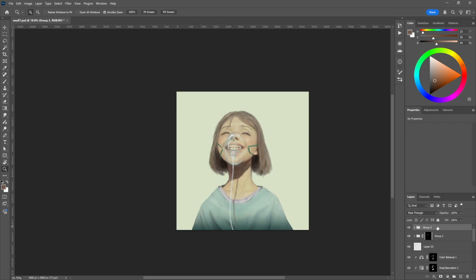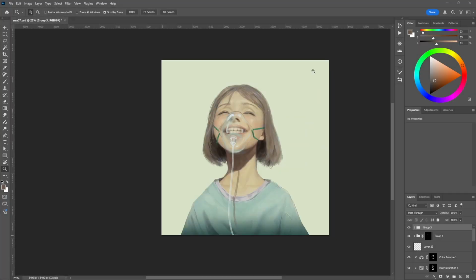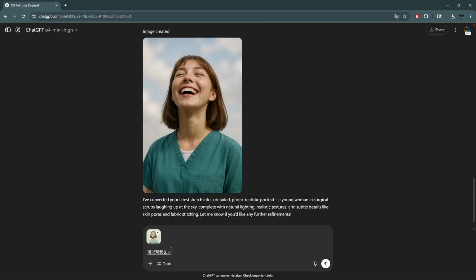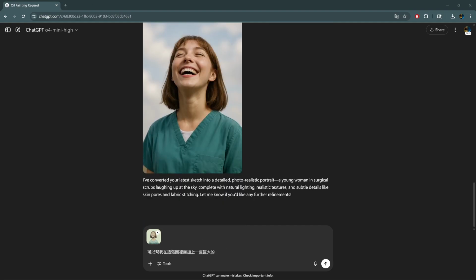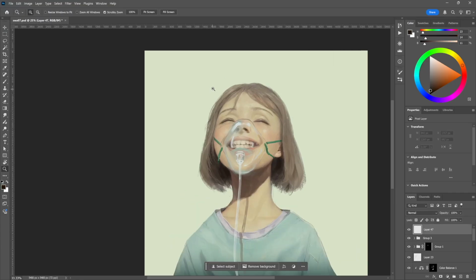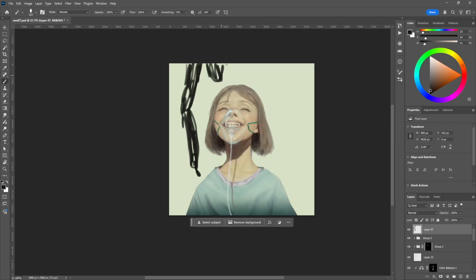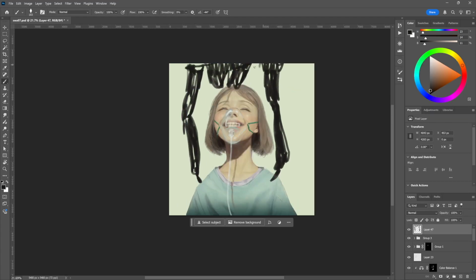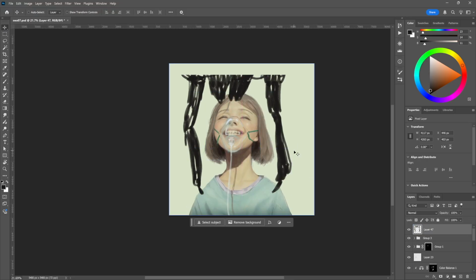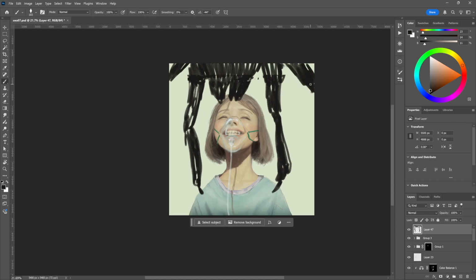So here is the part about the experience we have here. I'm trying to add some more interesting elements to the painting, so I start to throw in the spider image to test how good ChatGPT actually is when I throw in the reference and tell it I want to add a spider above the girl's head, not attached to the head.